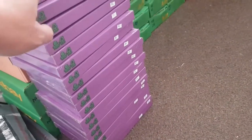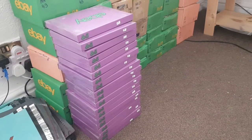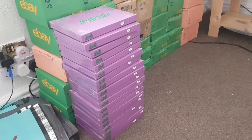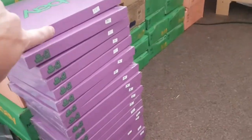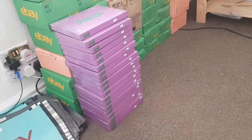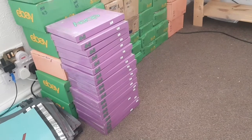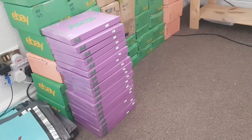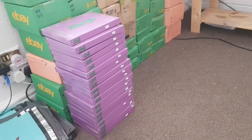These have bulged a bit, so they won't go as a large letter. I'll have to send them via Hermes Possible. A large letter is 2.5 centimeters here, 25 mils, and the Hermes Possible is 30 mils, so 3 centimeters. So yeah, it gives you that 5 mils extra. So they will go as a Hermes Possible.